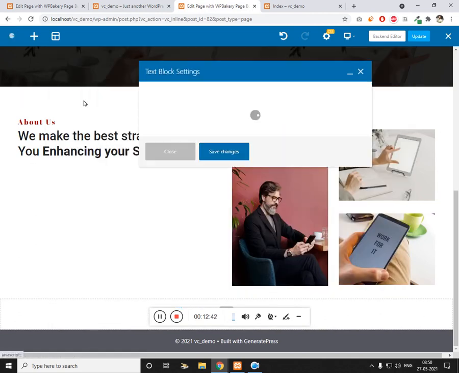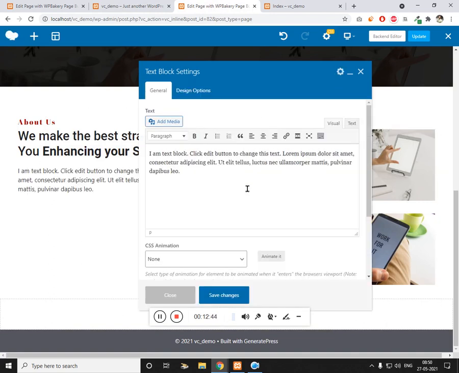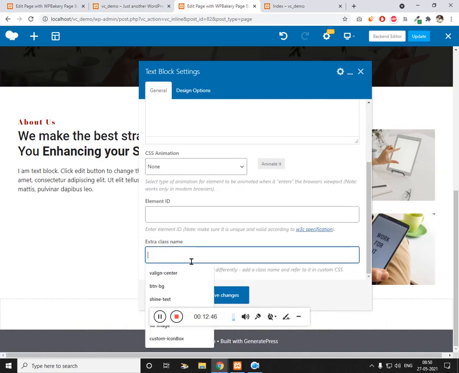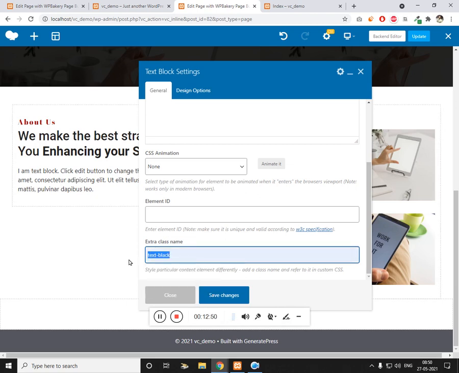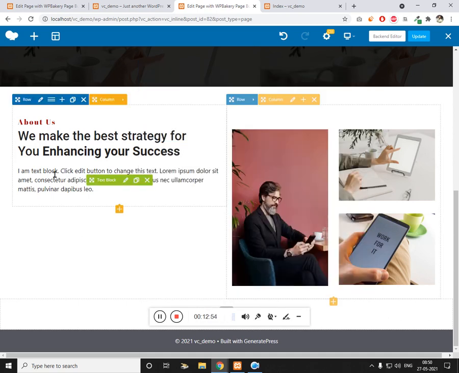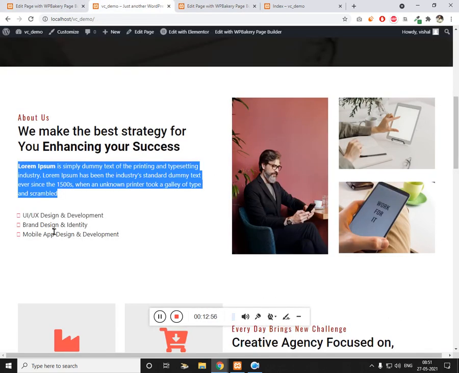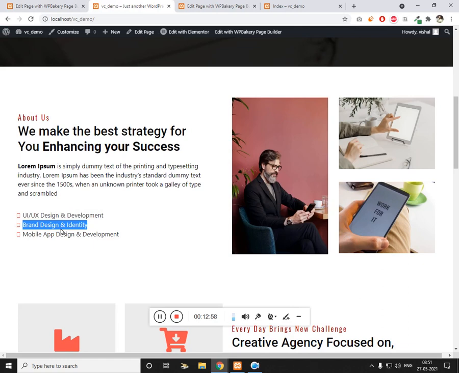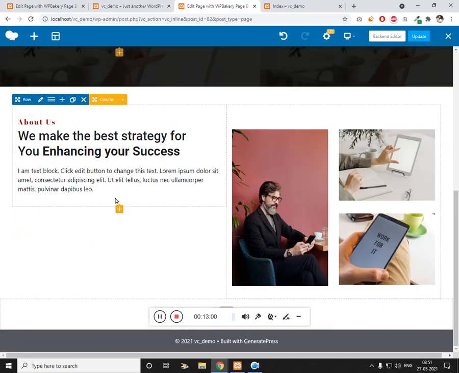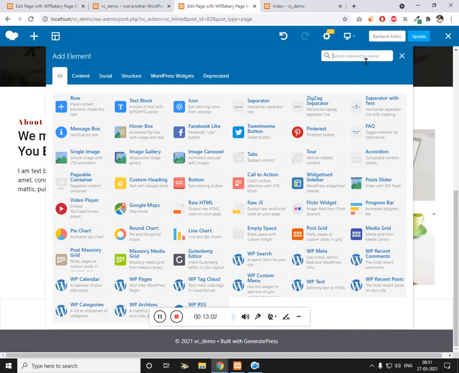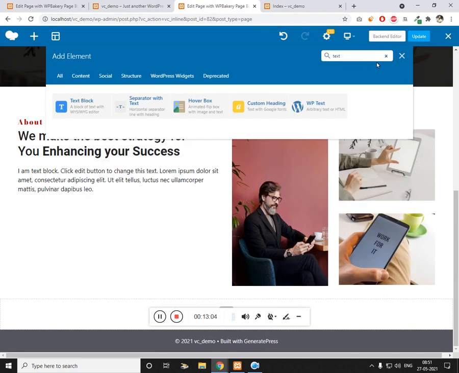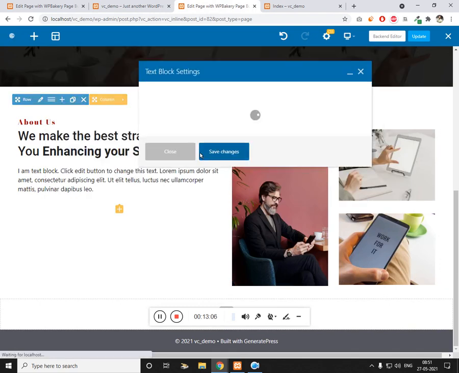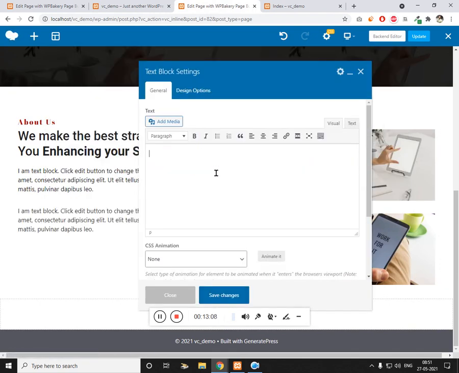Click on the text block, and let's give the color class called text black, which does nothing, just the color. And we'll add this list item again in the text block. Save.